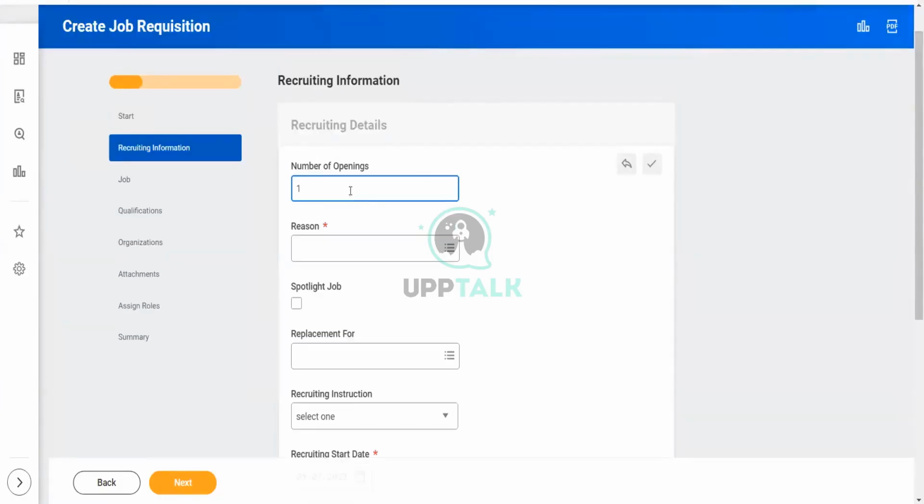Let's suppose there are 10 openings for analyst. We can define here the number of openings we want. Let's suppose if it was position management and no existing positions were available, it would lead to the creation of 9 positions in this case. Then what is the reason?